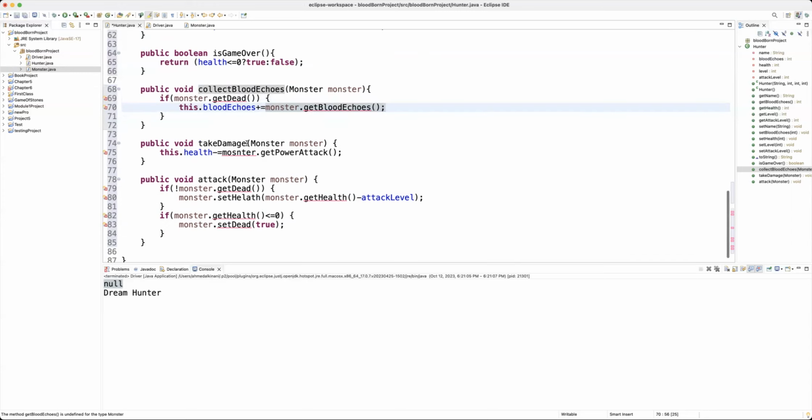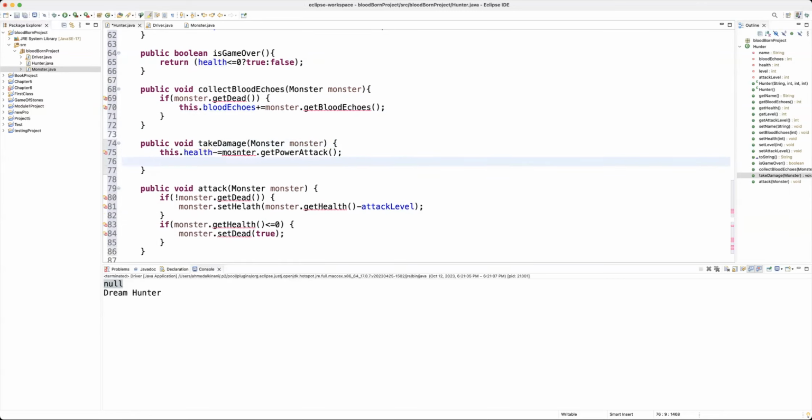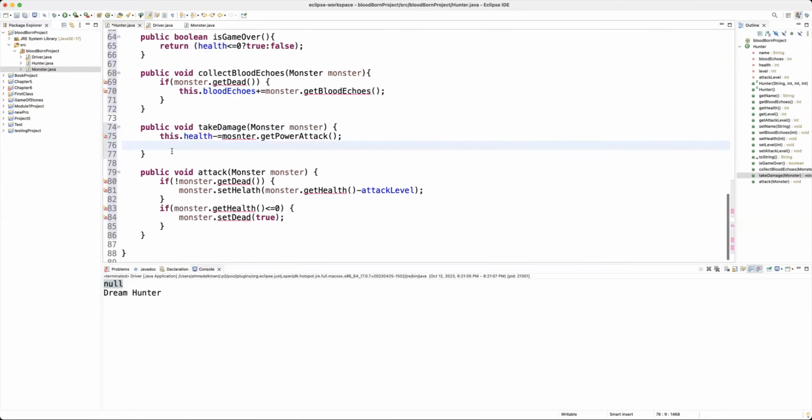Public void attack damage. If I attack, oh, wait a minute. This is attack. This is me attacking. This is the attack damage by the monster. Okay, so that's the difference between them. So I'm going to be attacked by a monster. Simply, my health is going to be reduced by the power of that attack. And it's a good idea to check after that if it's game over.